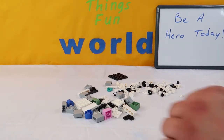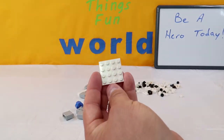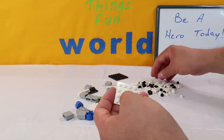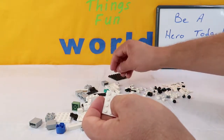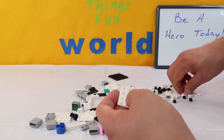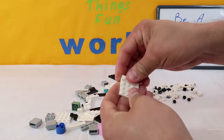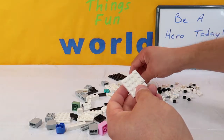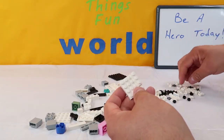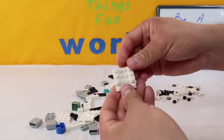All right, so we're going to start with taking a 16-piece white block and adding a 3-piece block. Spread these out a little bit so I can see them better. Okay, adding a 3-piece block over here on this side, and then another one on the other side. That's not a 3-piece block. There it is. Like that.